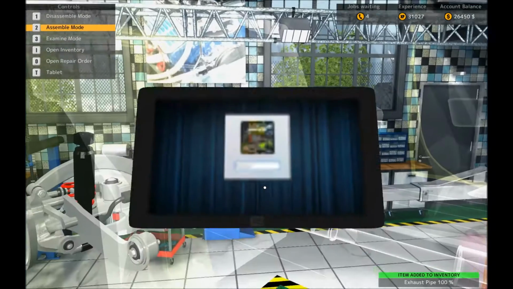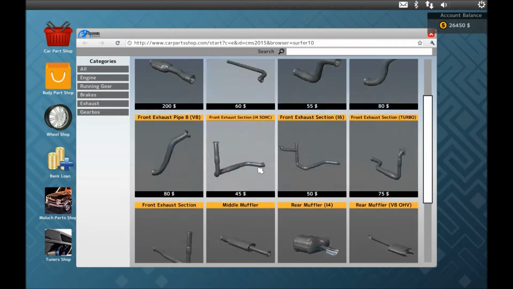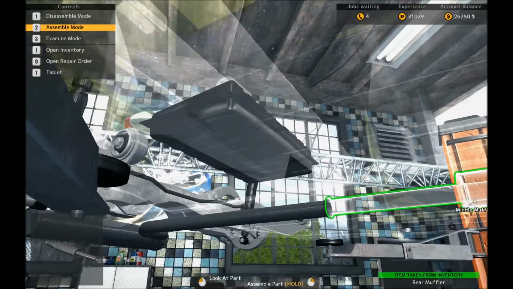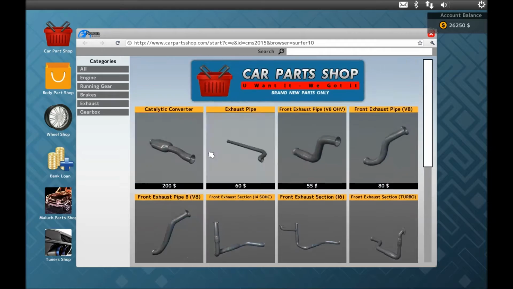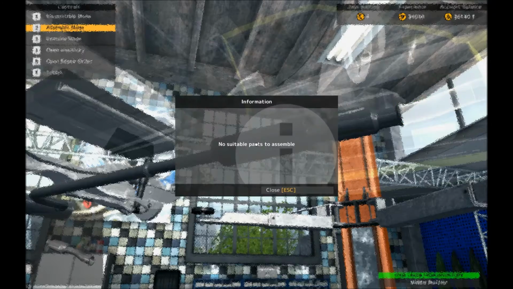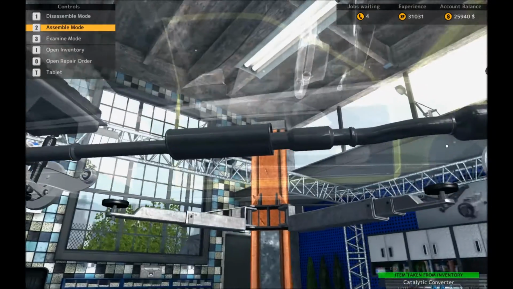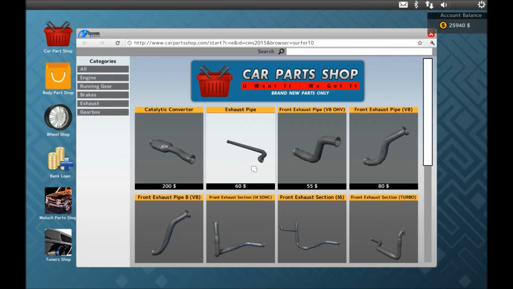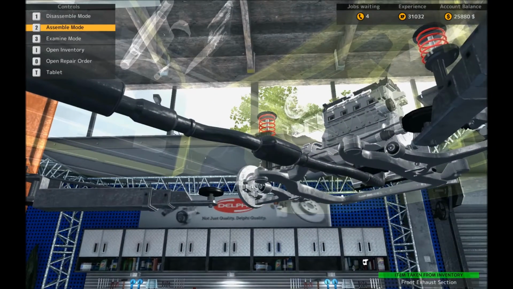So we need an exhaust pipe. That's one thing we need. Oh yeah, that's that, a rear muff. And then we've got, so it's a cat or a middle muff. Middle muff. No, past it. Middle muff. And then the cat. And then some front bits. Front exhaust section. Nice and straightforward. And that's the exhaust done.